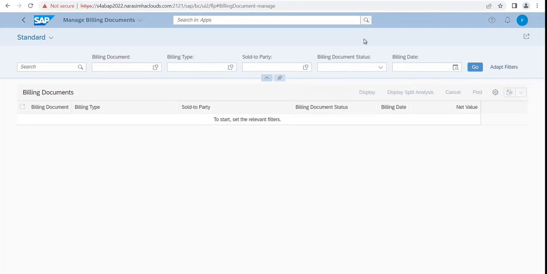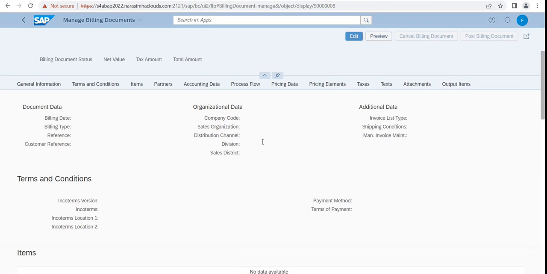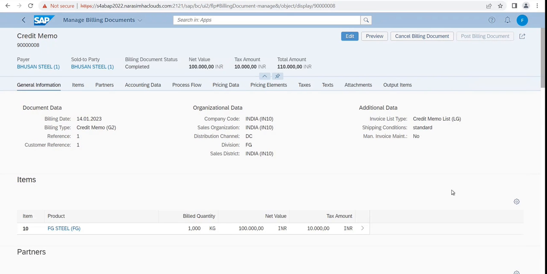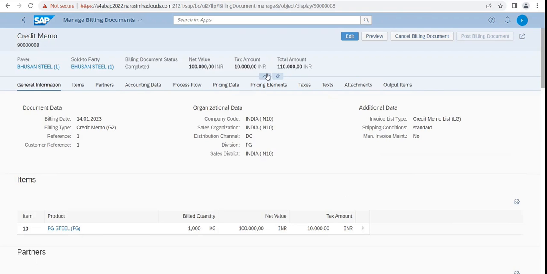Okay, this is the same process which will be followed to activate any standard app on an on-prem system. So now let's check whether it's bringing the data or not. You can simply click on the go button. See, it's even reading the data because we have activated the OData services for this app. Any row or any record you click, it will take you to the next screen of the object page. See, is it working now? That is what we have made so far. So this is how you can activate the standard app, guys.